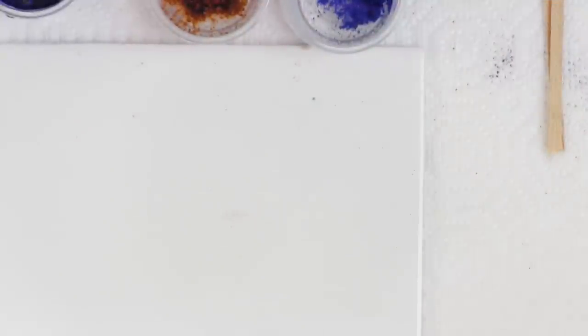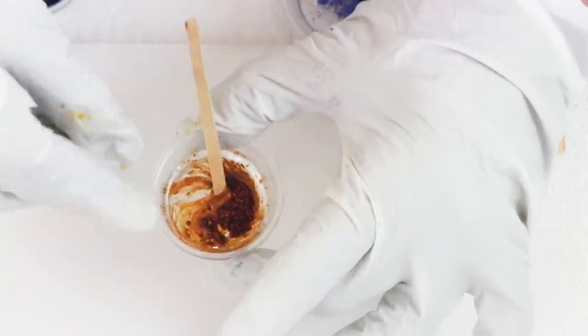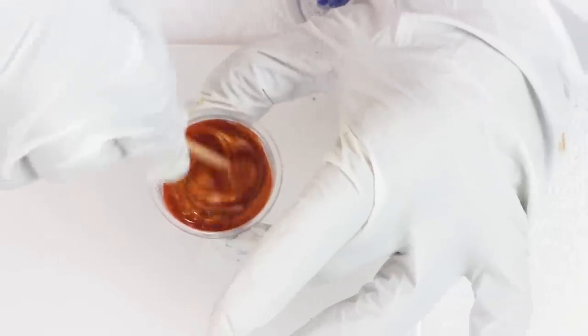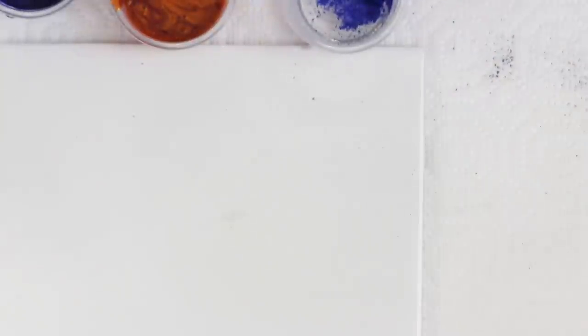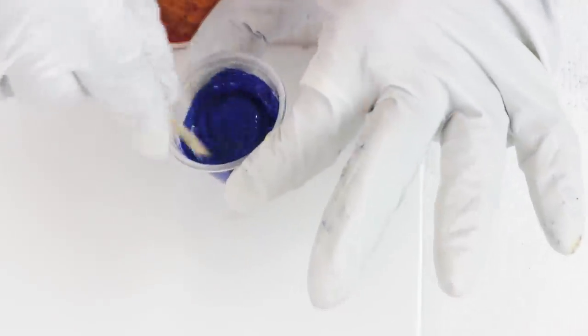It's in a green pearl. This is the spiced ginger. Yeah, I'm putting them right on top because we precondition the color and the minerals, so they just kind of slip right into the resin and mix easily for you. Very handy if you're working with some kind of quick setting resin. This is that Belize Blue. Beautiful color.